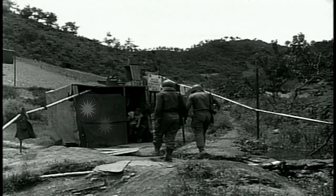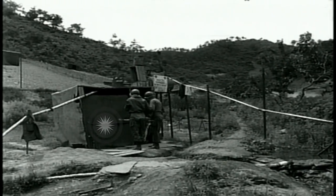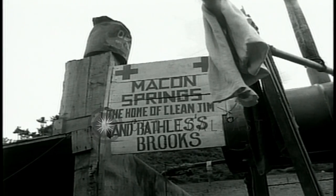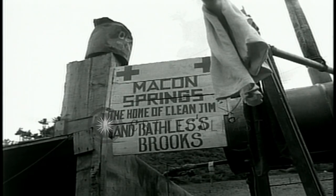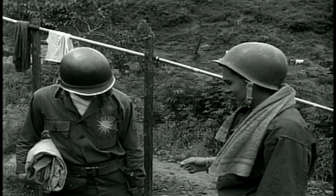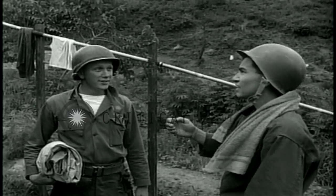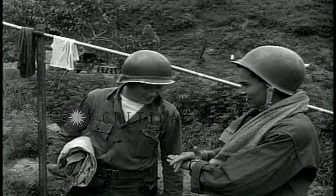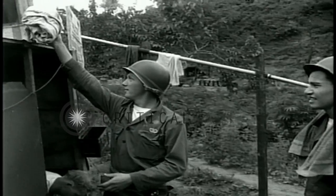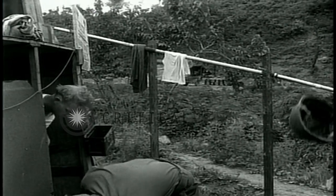They leave the front about once a week for other reasons — less serious but nonetheless important — a bath or a shower. The management welcomes you to Macon Springs, where you will find the most modern shower facilities in this area, geared to handle one man at a time. Naturally there's often keen competition for the privilege of going first, but every customer here takes a chance gladly. Beautifully located in the middle of nowhere, Macon Springs attracts visitors from every bunker in this area.